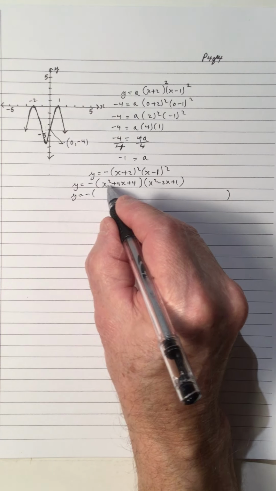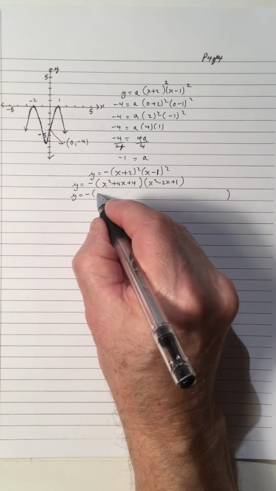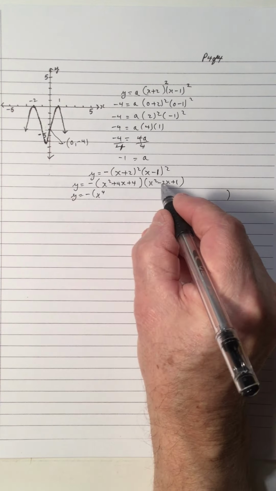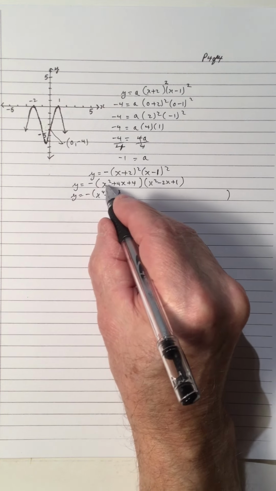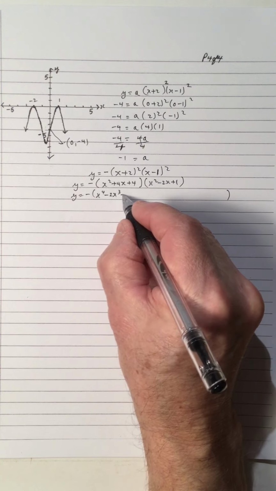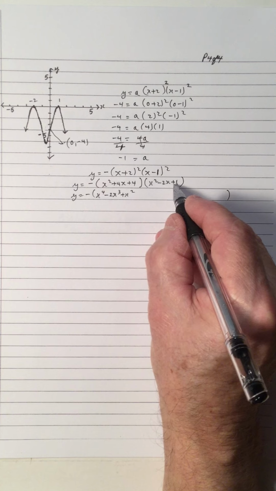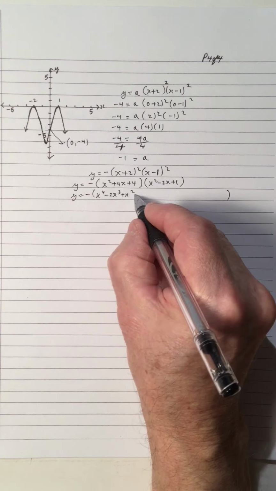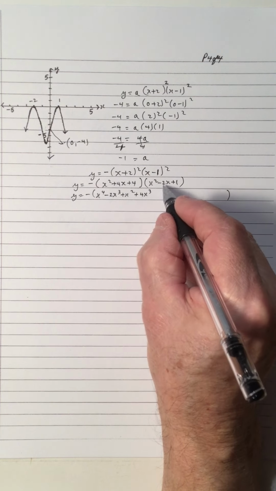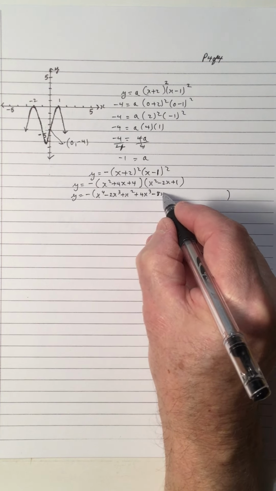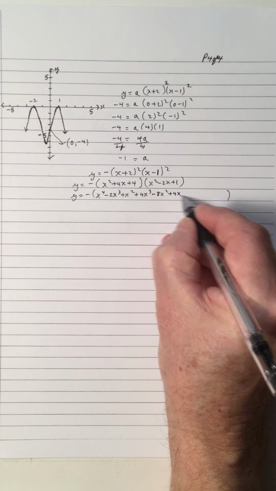So the x squared is multiplied by the 3 of these. So here we go. X squared times x squared, x to the 4th. X squared times negative 2x, negative 2x cubed. X squared times 1 is x squared. Now we multiply the 4x by the 3 of these. So 4x times x squared is a plus 4x cubed. 4x times negative 2x, negative 8x squared. 4x times 1 is 4x.